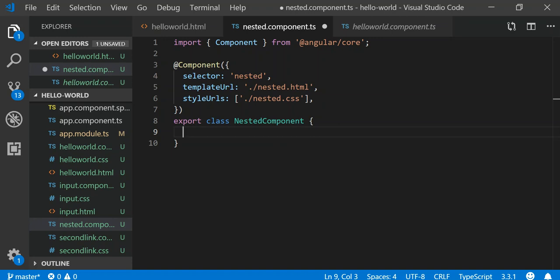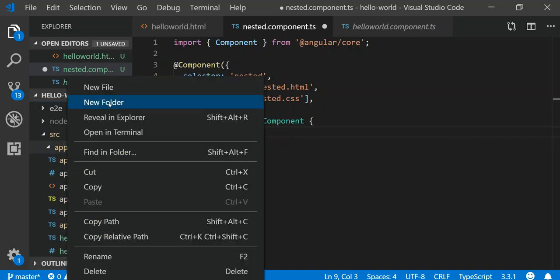Okay. So now we have a child component class. We're going to have to just create our HTML and CSS file. So let me do that now real quick. And again, I'm putting everything in the root. Later on in the tutorials, I will show you how I organize things at the app source level.